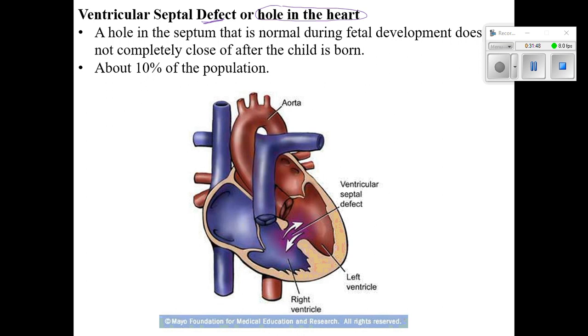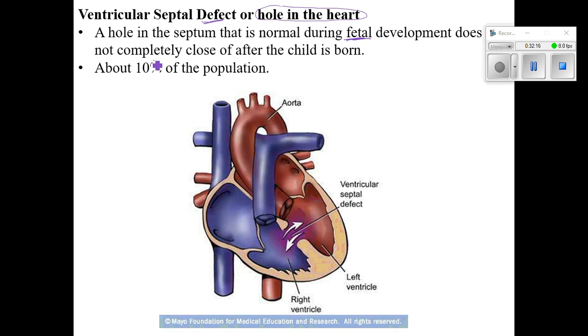When you were a fetus, when everyone was a fetus, there is actually a hole that allows blood to go back and forth. Your lungs aren't functioning, of course, when you're a fetus. You're getting all of your oxygen from your mother and dumping carbon dioxide back into her blood. So blood doesn't actually need to go to your lungs. So you need this hole between the two ventricles to allow it to pass back and forth. But after someone is born, this should seal off and there should no longer be a hole.